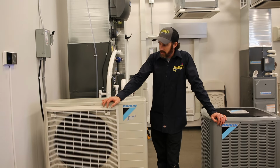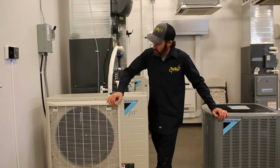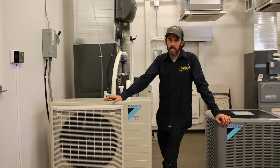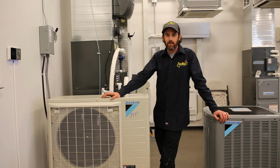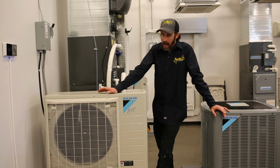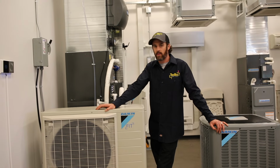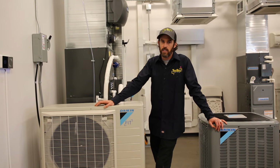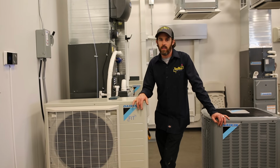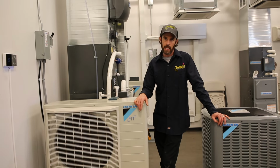So in a nutshell, that's really why we recommend the Daikin Fit. But the biggest thing is just from a comfort perspective. In terms of what you can expect as far as savings compared to a traditional single stage system, in my experience, you're going to see somewhere around 30%. It depends on your comfort level, where you set things, how hot the summer is. Obviously, all those things are going to adjust, but as we showed you with the amperage measurements, it's pulling a lot less power, it's consuming less energy.